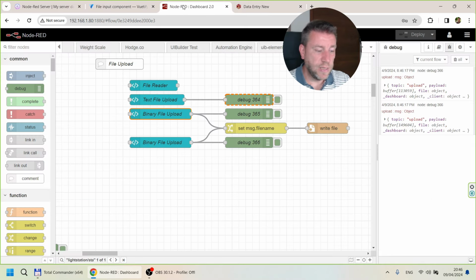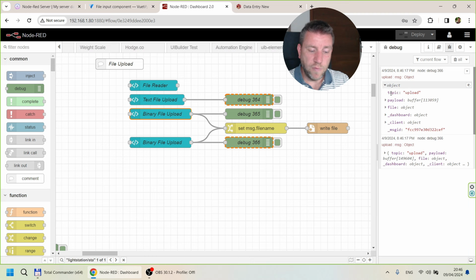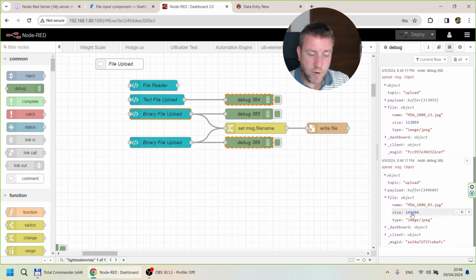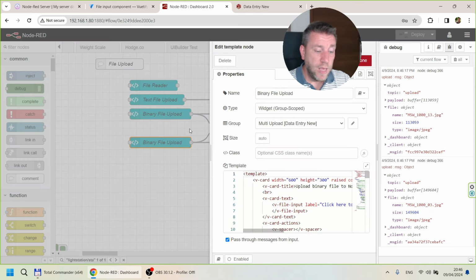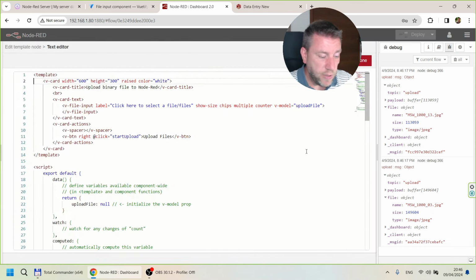So this version doesn't update the screen either, but you can see the 2 files that are created here. The structure is the same. You have the file names and upload, and you can see the content here. And then it goes through the same example as I have done previously. So basically it just sends a message for every single file that got uploaded. And the code is very, very similar here as well.